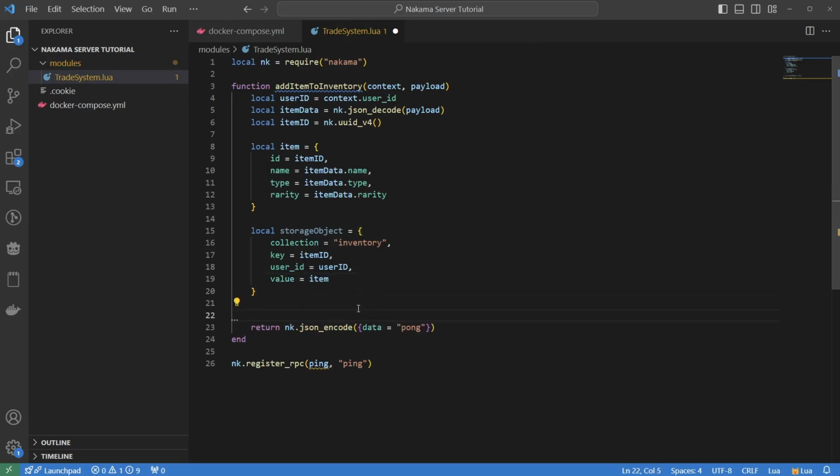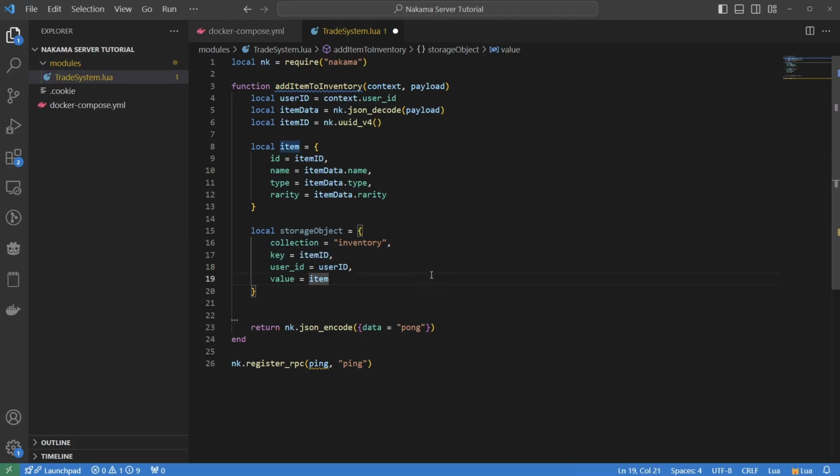Now, once we have that item created, because this is going to be all of our data for our actual thing, these are all required for our storage object to work properly. You need to define what collection it is. You need to define the key of that collection. And then you need to identify the user ID that's associated with that information. And as long as the user ID is unique and the key is unique inside the user ID, then we're good to go.